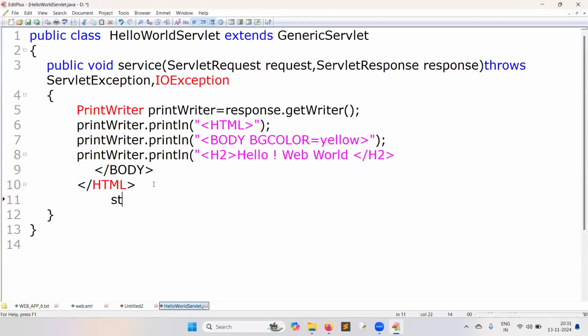Similarly, HTML is not acceptable to the Java compiler, but by supplying HTML code as a string argument to the println method, we build the response page in a servlet. Nothing great.